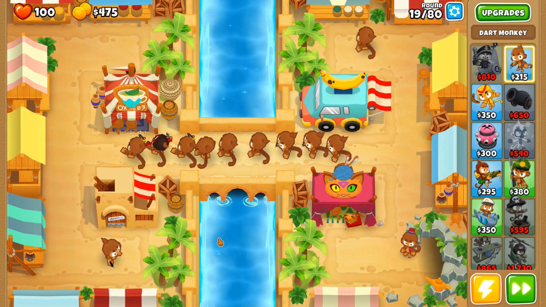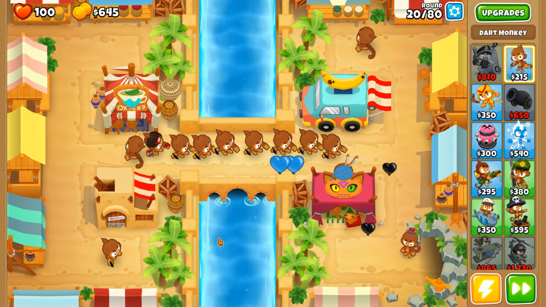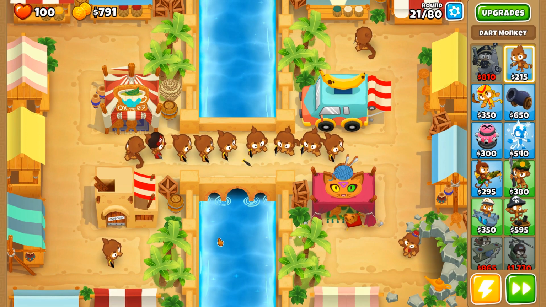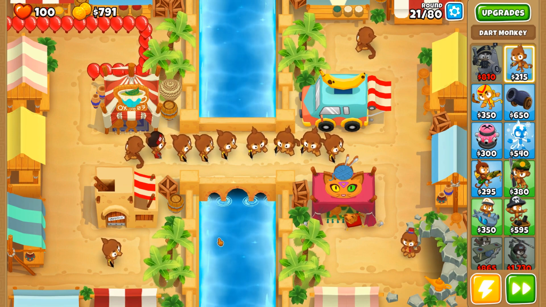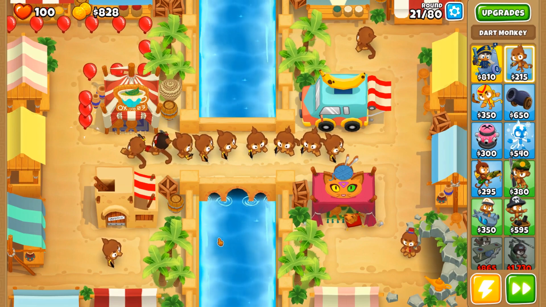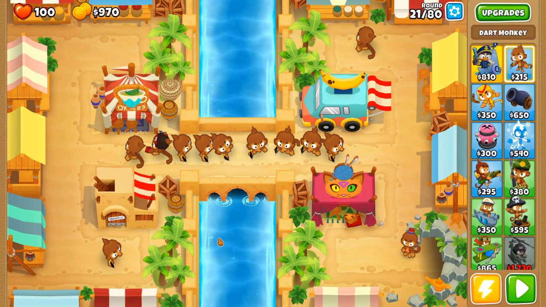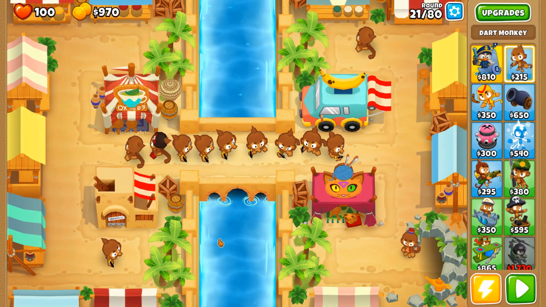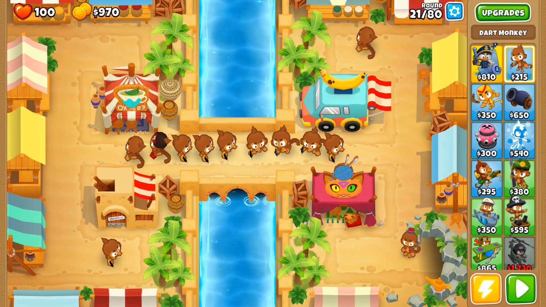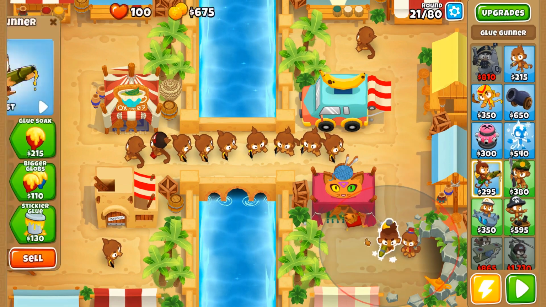Good stuff. Alright, so on round 22, I gotta let you know that I did make a pretty big, pretty critical mistake. I forgot what round it was. For some reason, I thought it was round 32, and I got a glue gunner. I'm not supposed to get glue gunner until round 32, but I got it on round 22. Thankfully, the mistake, while it was costly, it didn't end up dooming the run. We were still able to finish the run. So if you're doing this, don't get the glue gunner on round 22.